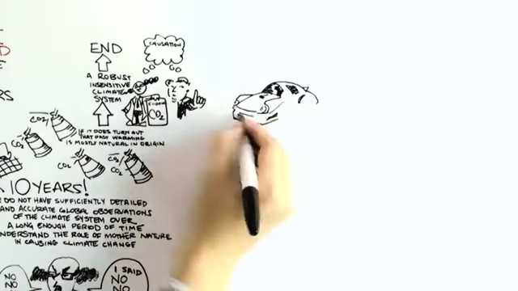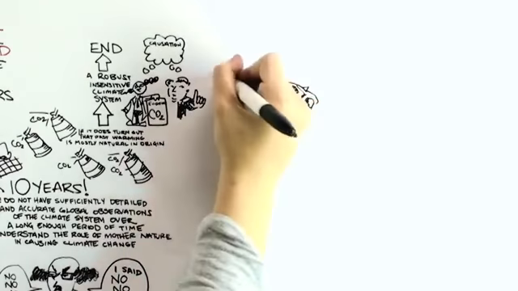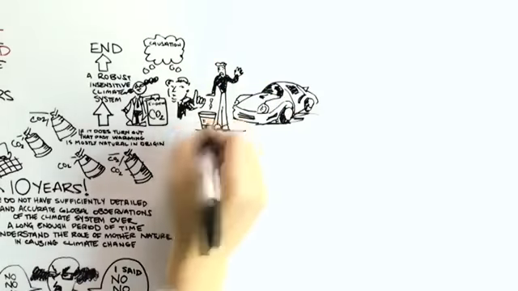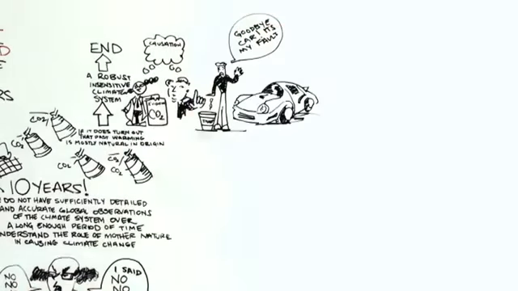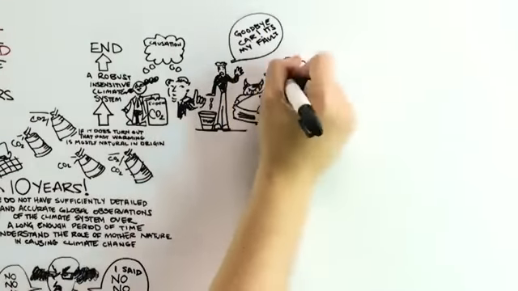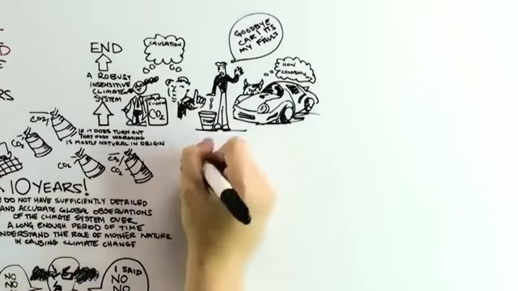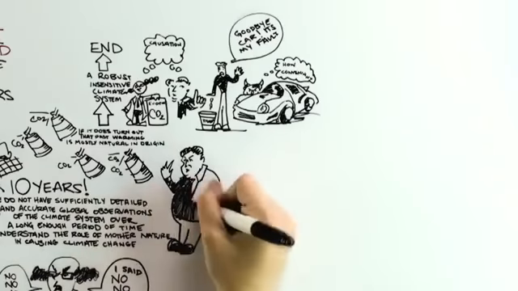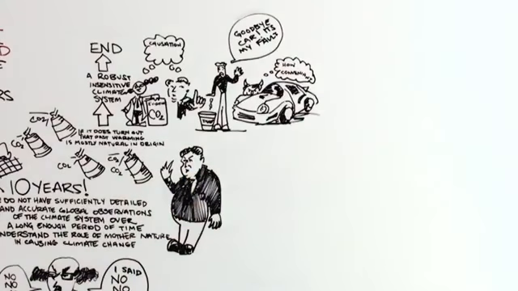Like ancient tribes of people who made sacrifices to the gods of nature, modern societies are too easily convinced that they are the ones responsible for weather changes, and that they can somehow atone for their environmental sins through changes in behavior. And this happens to be very convenient for politicians and profiteers who are intent on regulating global energy use for their own power and financial gain.